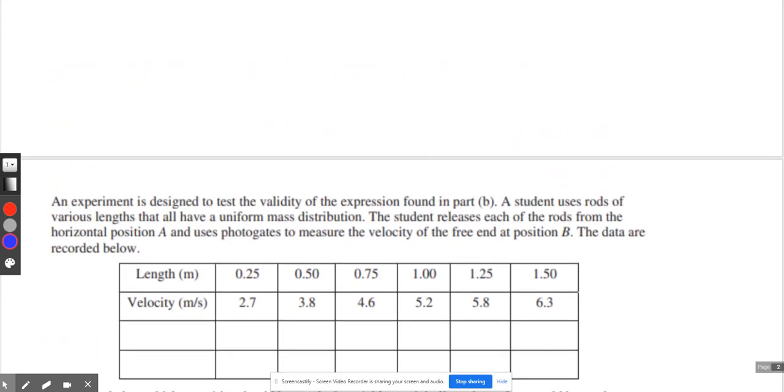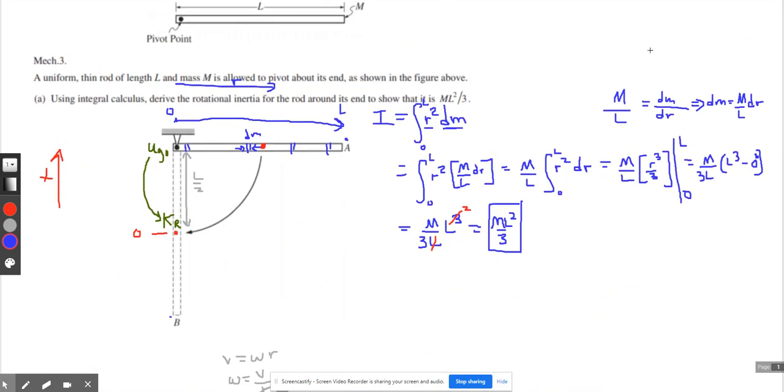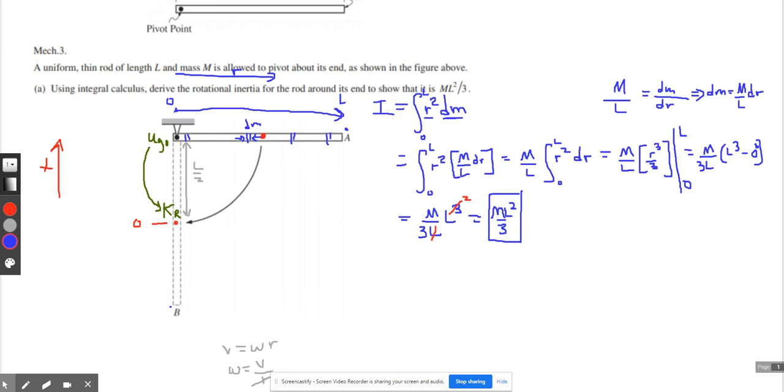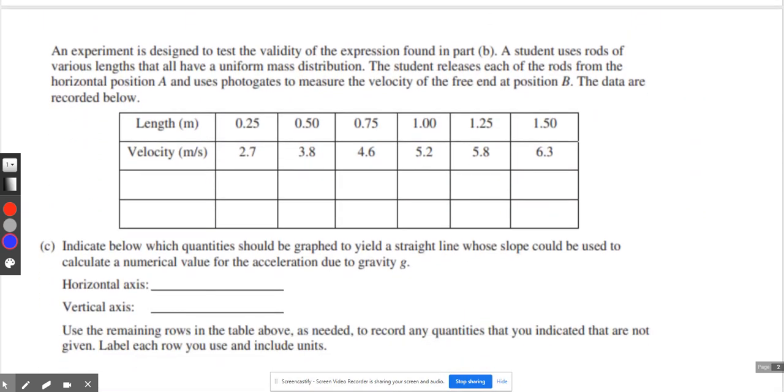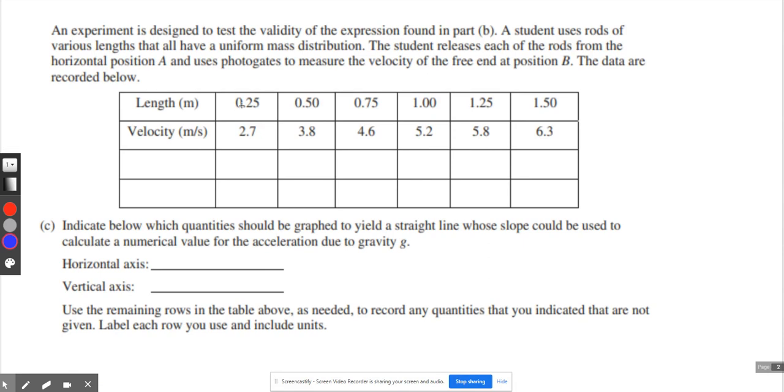So basically they're going to take this situation and vary the ingredients of it. They're going to change, like, different lengths and different masses, drop these sticks and measure how fast it's going here at the bottom with a little photogate, which basically senses how fast something passes through this little motion sensor. They're going to collect all that data. So they took sticks of different lengths and plugged them in there and found the velocity for it.